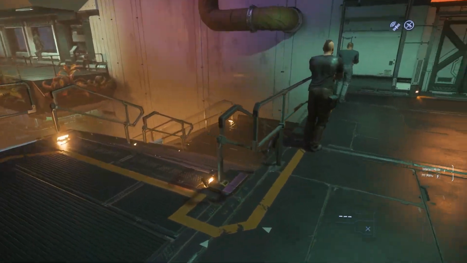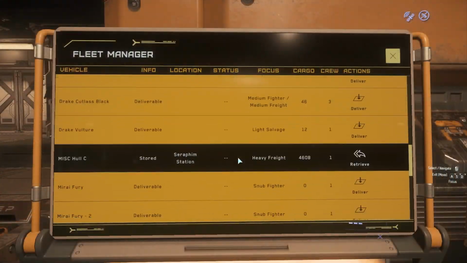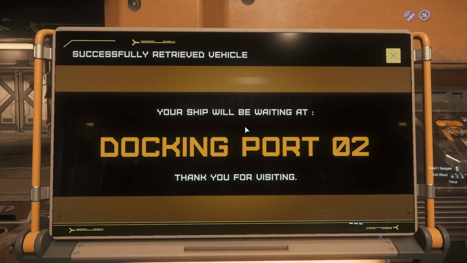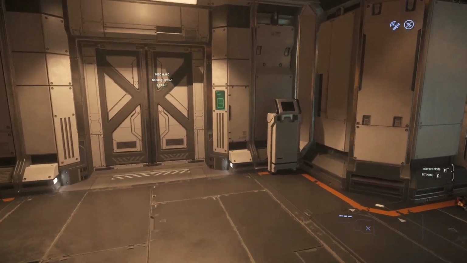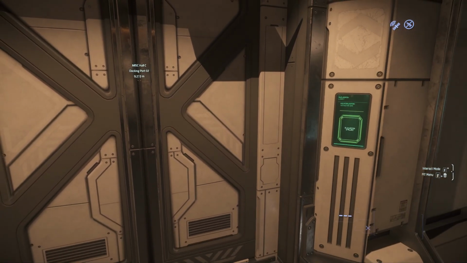I have not yet been on board my Hull C. This will be my first time. I see Hull C. Your vehicle has been delivered to the following location. Like I said, this is being called at a docking port now and not at a hangar. I don't know if it can actually fit in hangars.